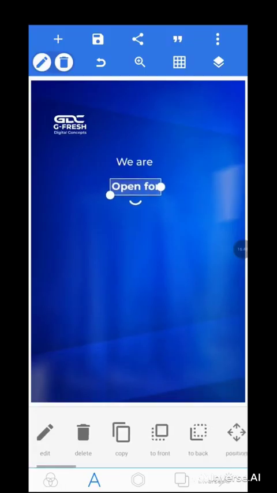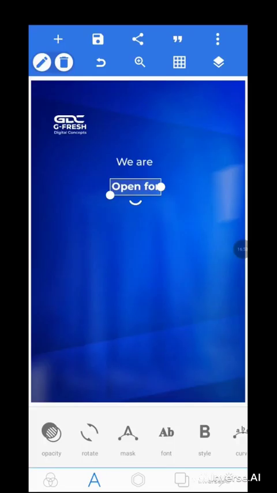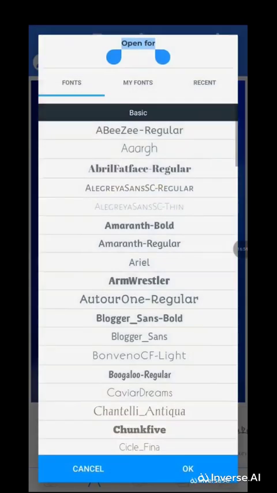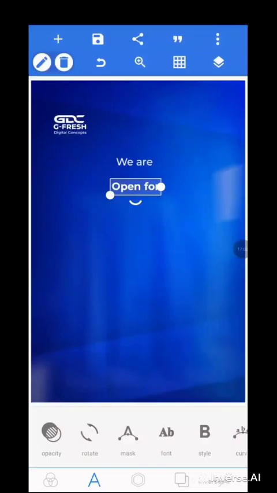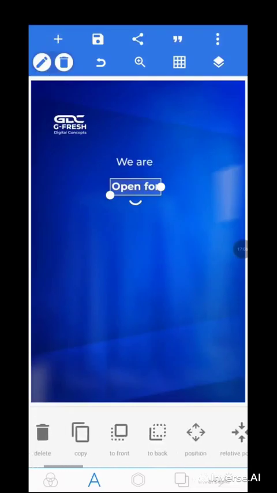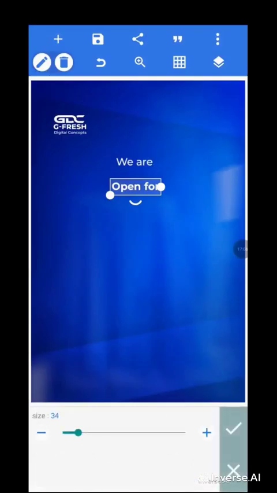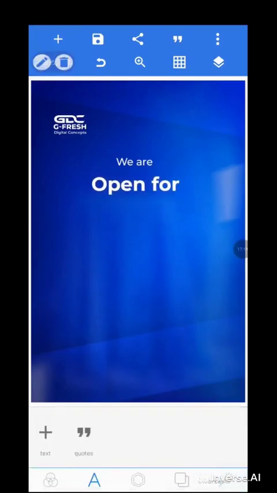Then this one too, I'm going to change the font. I think I can still use Montserrat bold. Then I increase the size of this one. How do you increase the size? Come to this place.